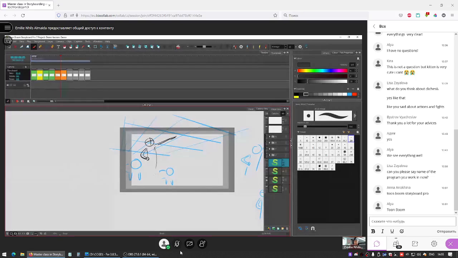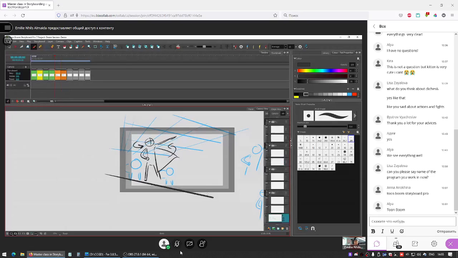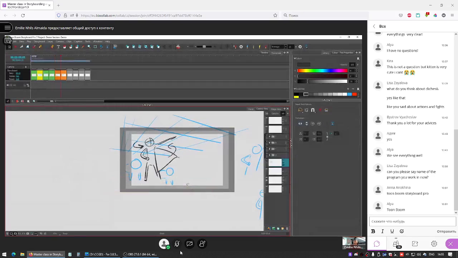And he has a cape, so maybe it's gonna go back. And he turns. Just gonna copy that line.